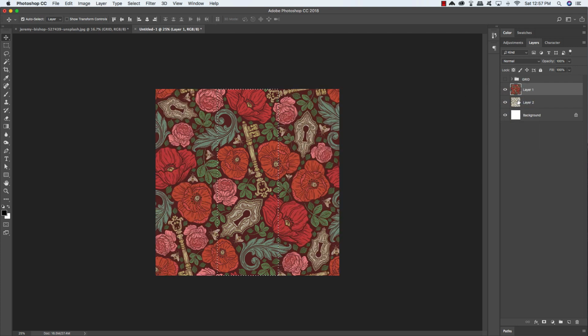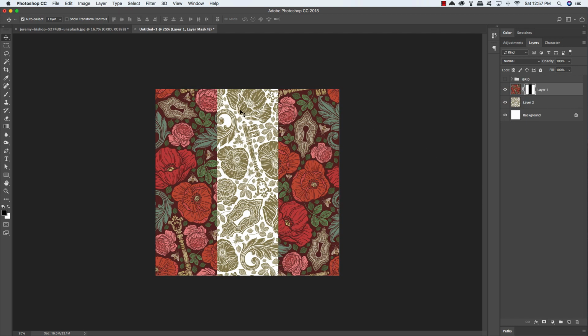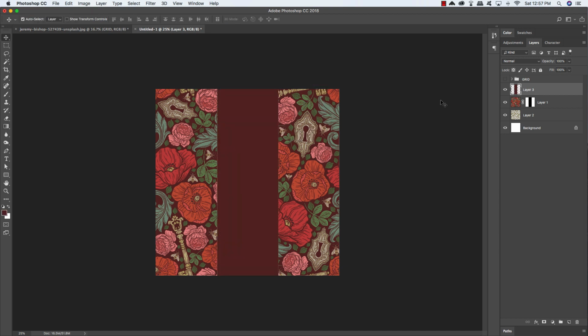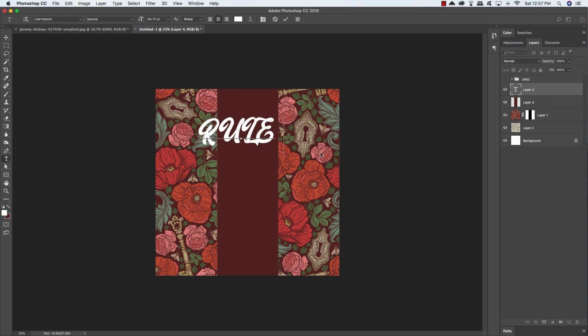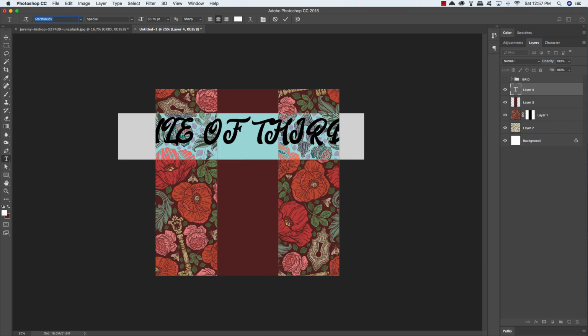And of course you can go ahead and maybe invert that if you wanted to, so that you have the monochromatic version in the middle. Or what you could do is come in here and maybe even just fill it with a solid color. Now you've got this image that's perfectly split up into threes, and you could always come in and maybe add a bit of text.